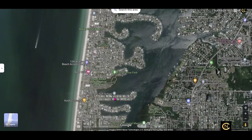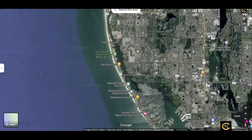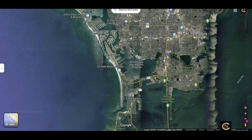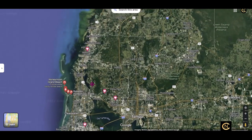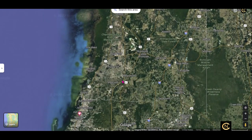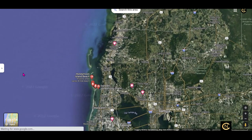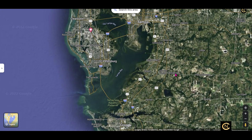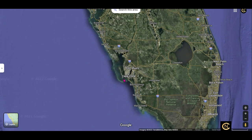As you travel further south, you come down to the Saint Petersburg area, and here's Saint Pete Beach. Just to give you an idea — there's Saint Pete, and this is Tampa Bay over here. Now let's go up here to New Port Richey — this is where the hurricane was originally supposed to come in, right about through here. Then the spaghetti models kept moving it, and it came all the way down to Fort Myers. Cape Coral and Port Charlotte — right here is where it made its entry.